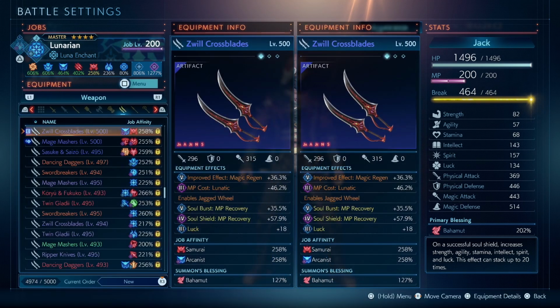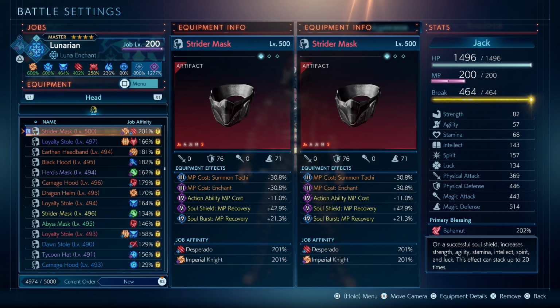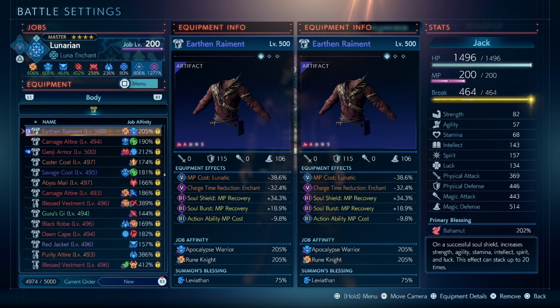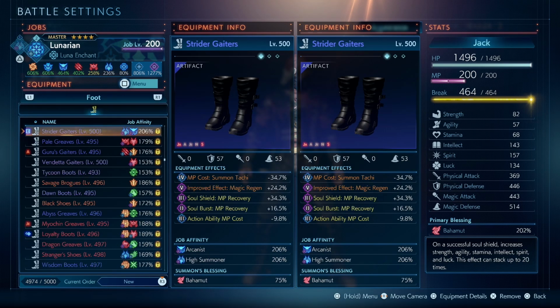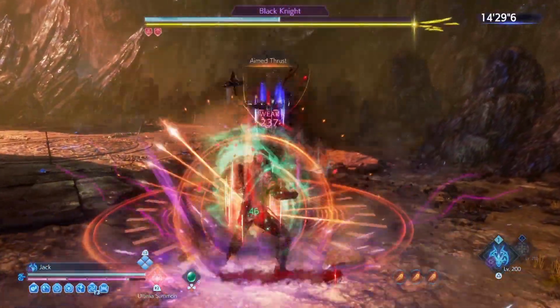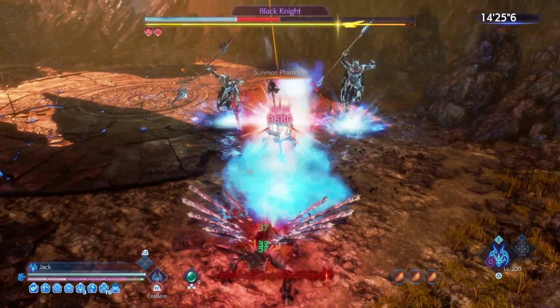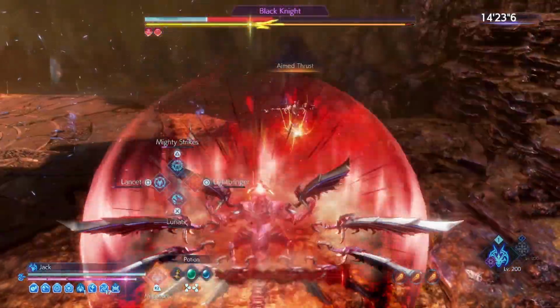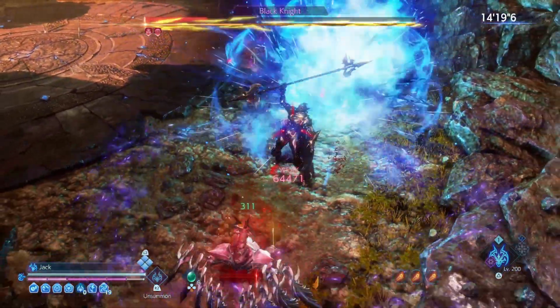On your gear pieces, it's important to have Soul Burst MP Recovery, as well as Soul Shield MP Recovery, and Action Ability MP Cost. Then any other stats that can reduce the cost of your command abilities will be good to have. On your accessory, it's good to have Inky Envy. This skill will allow any of your attacks to pierce the enemy's weakness. Attacks like your Mega Flare are non-elemental and can't easily get your MP back with those attacks. With Inky Envy, you can make use of the Lancet ability to gain your MP and also to increase damage with all of your attacks.